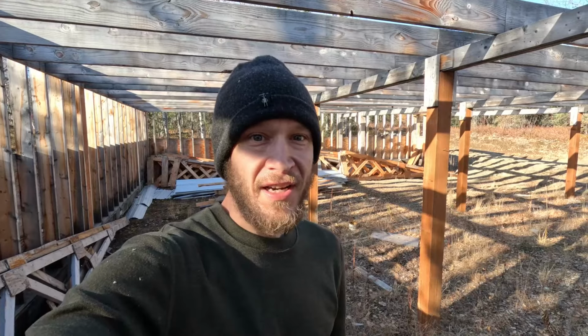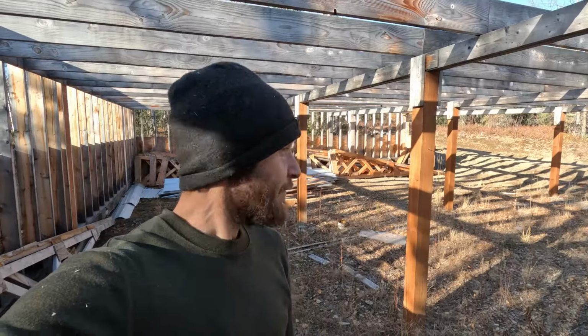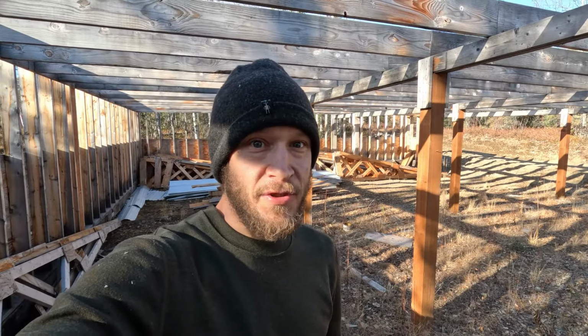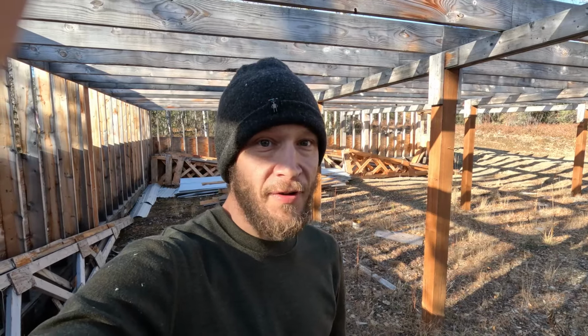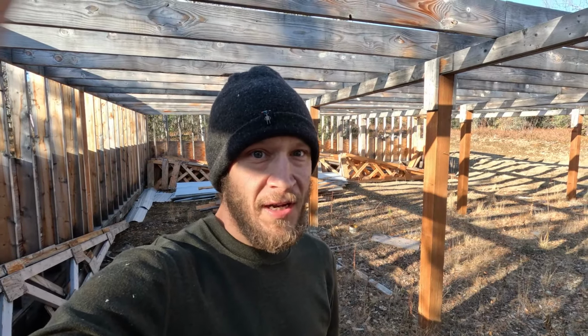Well, this is gonna be a project for us in the spring. If the snow holds off, I'll try to get some of these roof joists up and maybe some of this metal roofing on to try to keep some of the weather off it. But I don't know, there's not much time left in the season and I still got a lot of firewood to get.